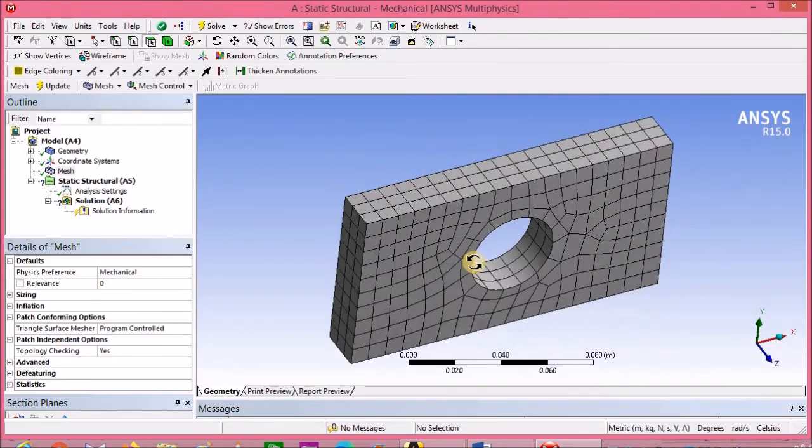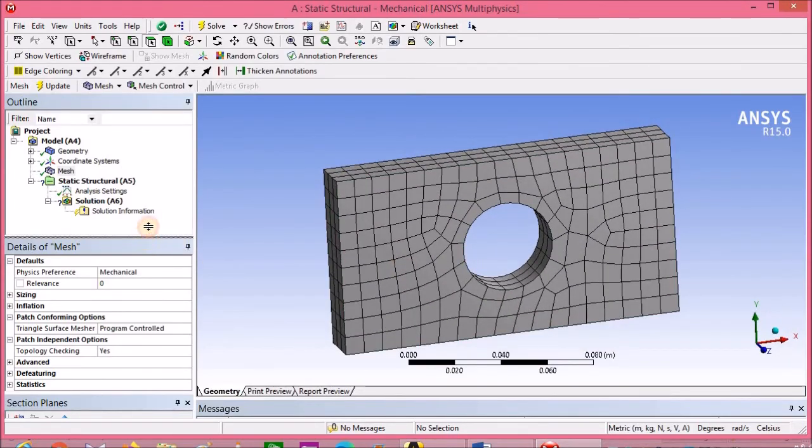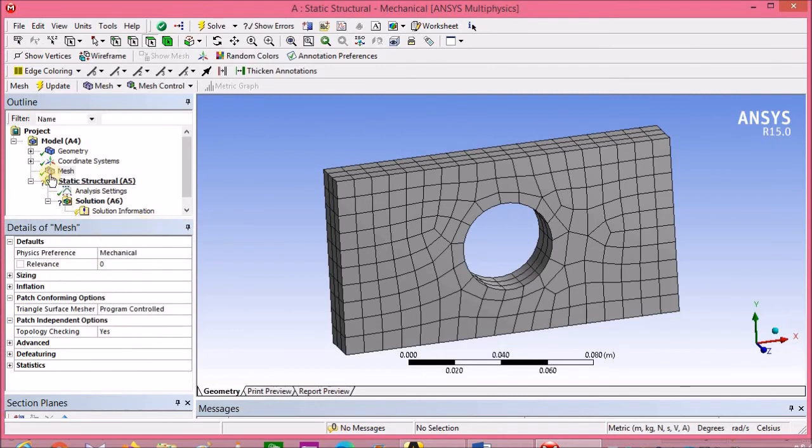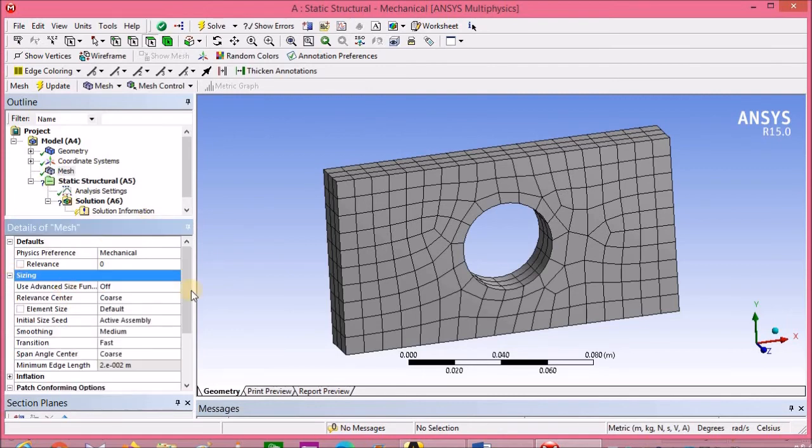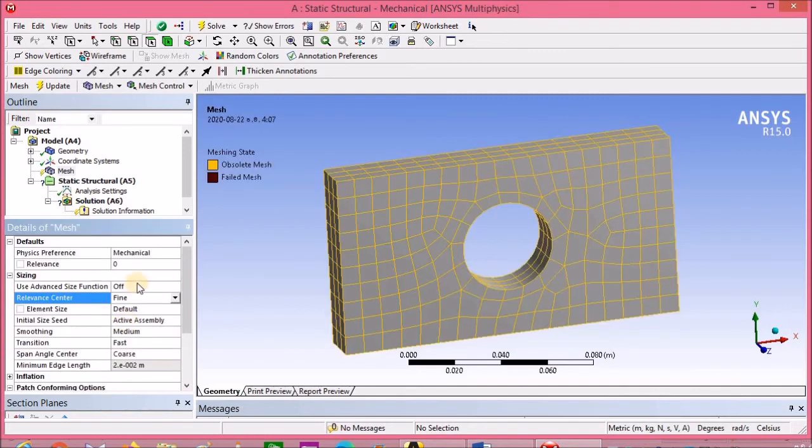One technique I will explain today to optimize the mesh is the sizing. You can see the relevance center: coarse mesh, medium mesh. What happens if you select the medium mesh and update?